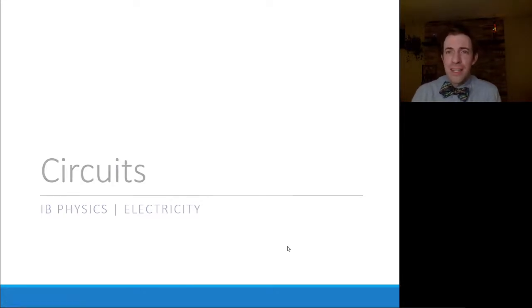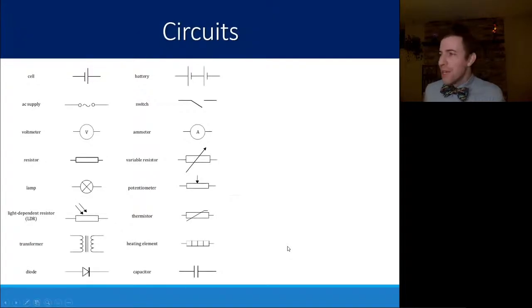To start off, if you look in the IB Physics data booklet, there is an entire page devoted towards circuitry symbols. If you're going to draw a circuit as a scientist or an engineer, you're not going to draw it as this perfect photorealistic version of what's going on in real life. Instead, the picture that you draw is just comprised of a bunch of symbols that are stitched together to show the circuit that you're trying to describe. The symbols will allow us to create what we call a schematic diagram.